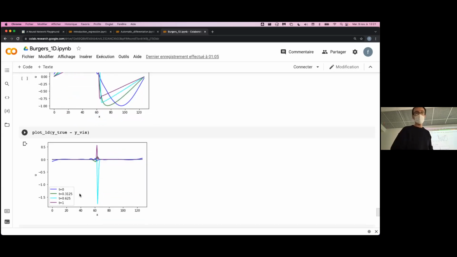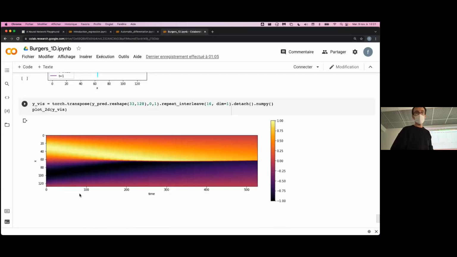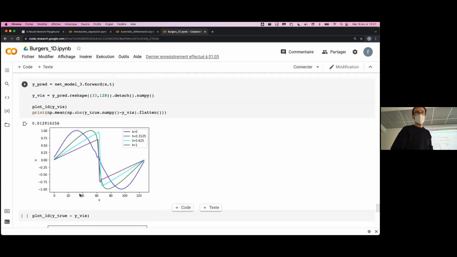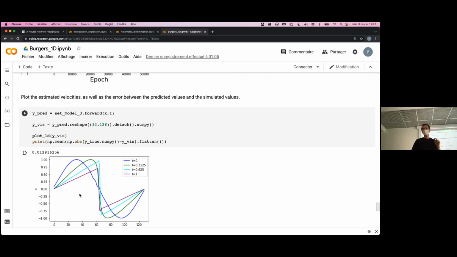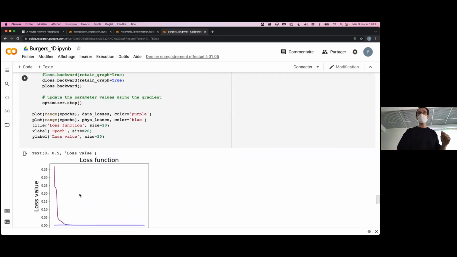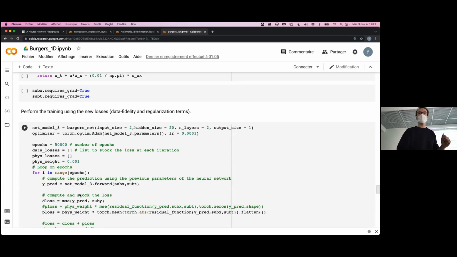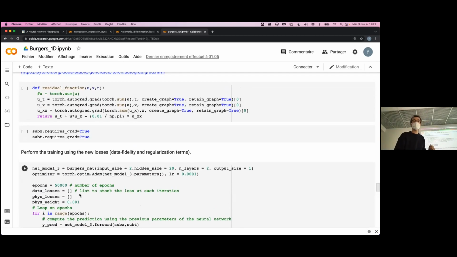You can look, of course, at the errors and so on. So the thing to keep in mind here is that really we can use this kind of automatic differentiation in many ways, and it's not so complicated to apply. It's just a few lines, and what we have to take care about is the memory consumption. Should we keep the graph or can we release the graph and so on?